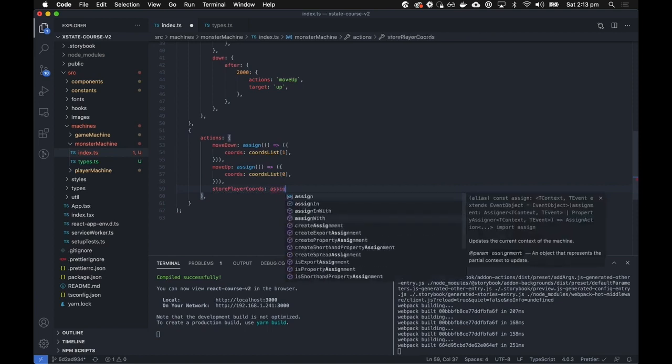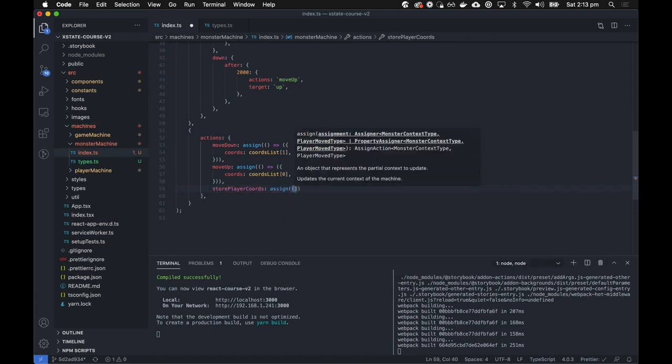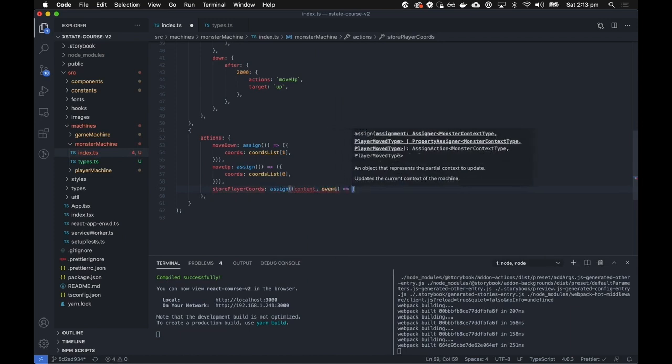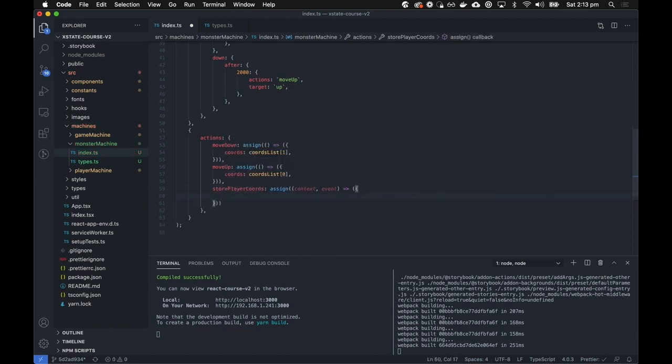So we have to use XState's assign function. That takes two arguments, context and event. And we'll be returning what we'll be updating, the playerCoords, and these coords will be on the event.coords.